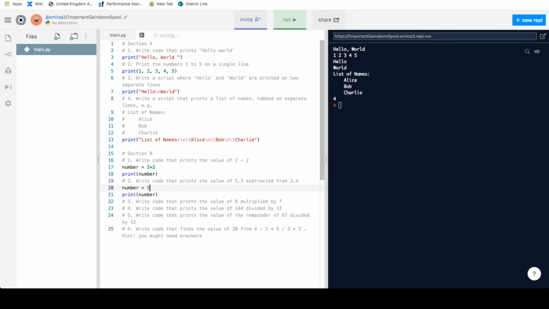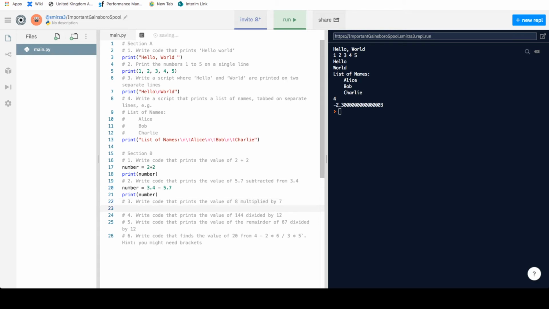So we've got 3.4 minus 5.7. If we run that, you get minus 2.3, lots of zeros and a 3. And a few people have asked, why does it come out like that when we do it ourselves we'd know it'd be 2.3? And that's because of the way that the computer stores binary numbers, and we can go into that in a future lesson. We'll show you how you round up so you don't get that, but this is just your intro lesson, so we're looking at how you use these mathematical operators.